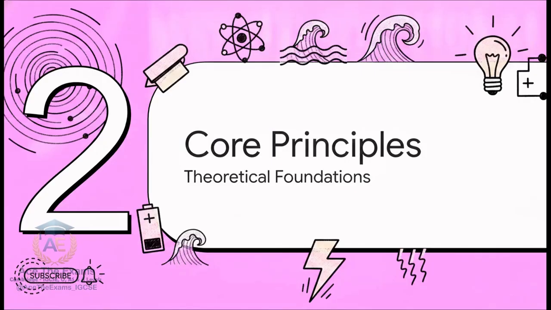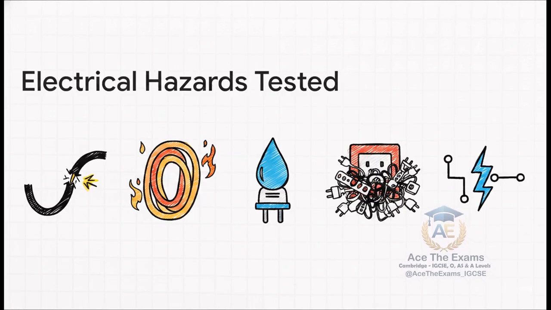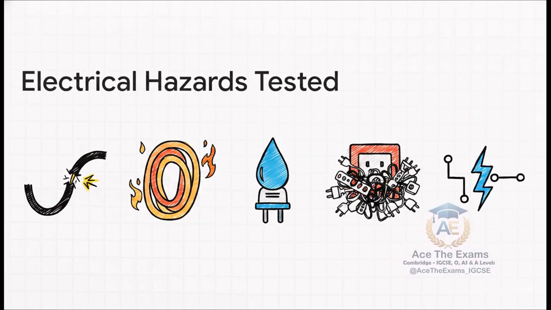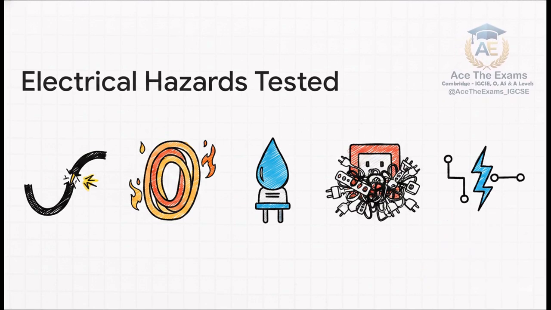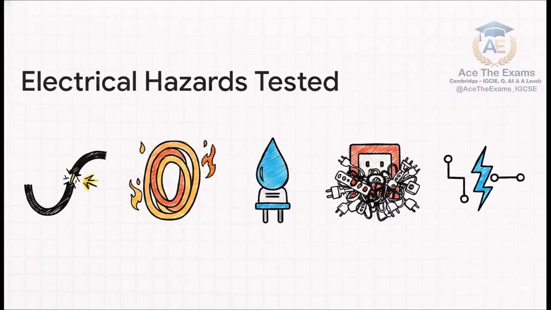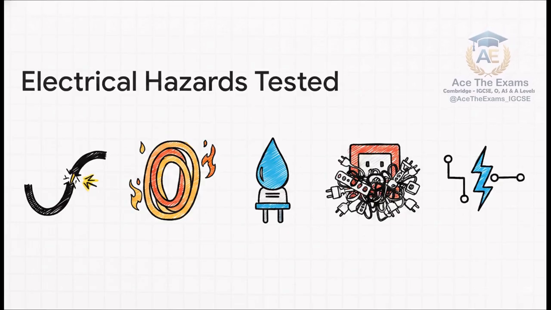Let's transition into Section 2, Core Physics Principles. We need to see exactly how this analytical depth builds directly from the absolute core laws of physics. Listen, you absolutely cannot analyze a complex system if you do not fundamentally understand its individual components. These are the specific, universally tested hazards that form the absolute bedrock of your exam questions. We need to lock these into your memory. First up, damaged insulation. When the plastic coating breaks down, exposing the live copper wire, it creates a severe, immediate shock hazard. Why? Because the human body acts as a conductive path directly to the earth.